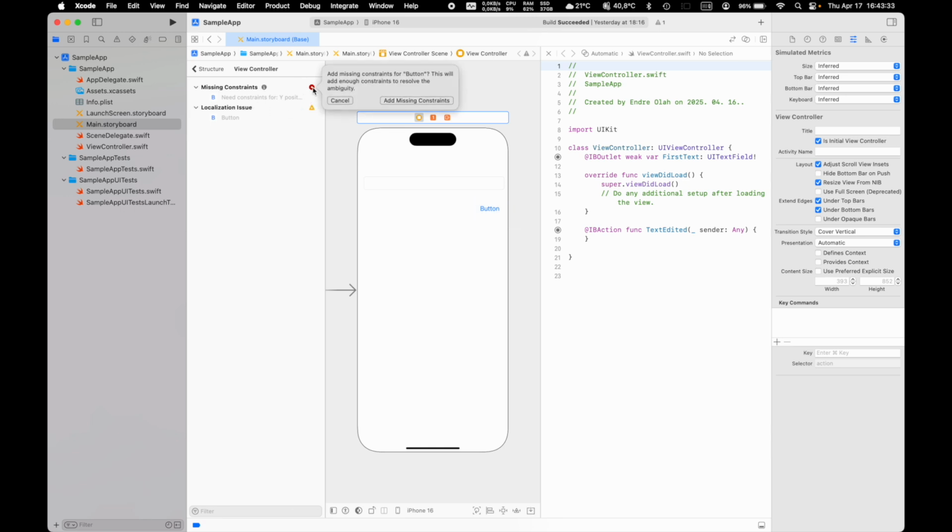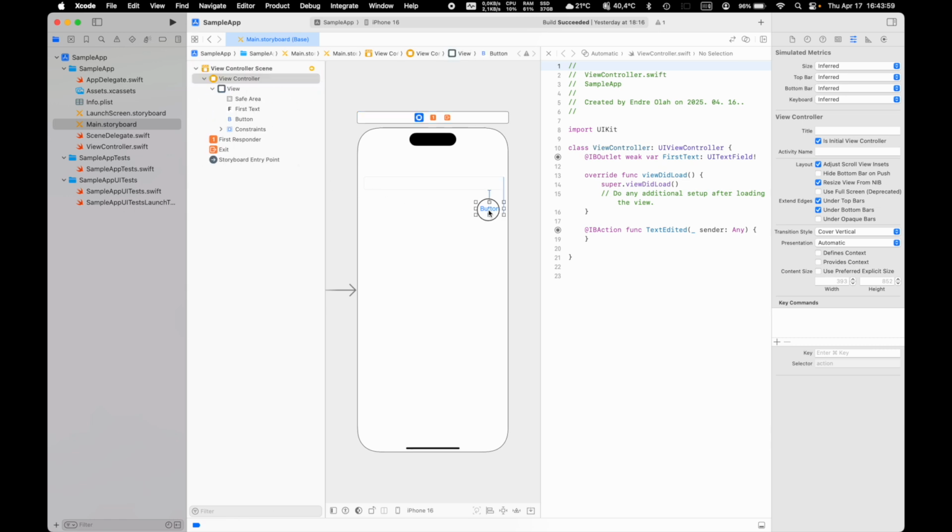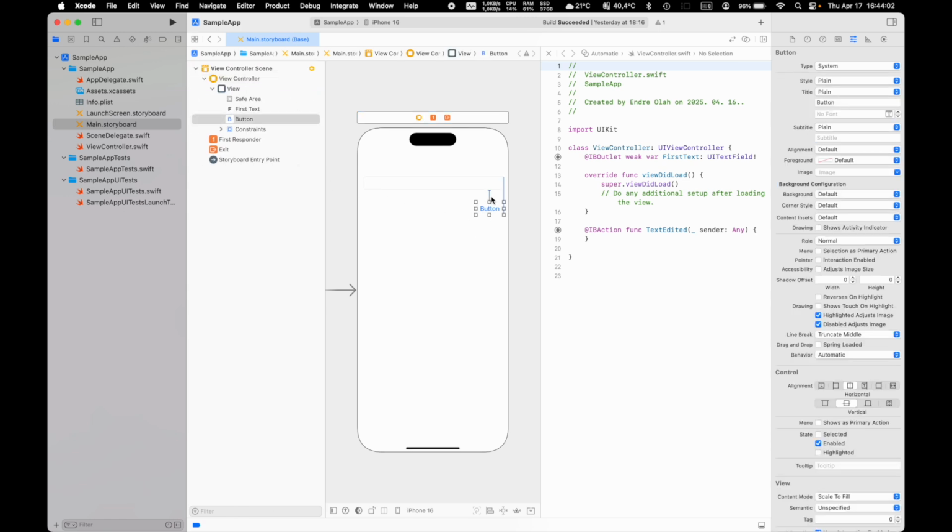If you click on this one, which is showing that it's an error, and the other is a kind of recommendation, if you click on the red circle, then it will bring up how the system should correct this missing constraint for you. So here, if you press add missing constraint, then this failure message disappears, and you can see that the button itself is aligned to the text field with more constraints, so some missing constraints were added.